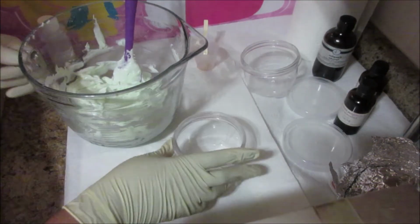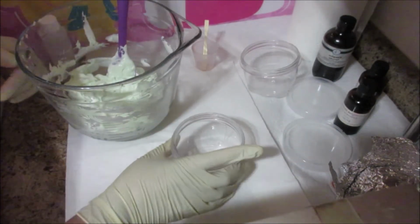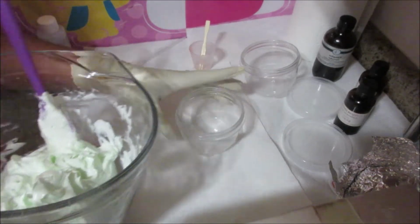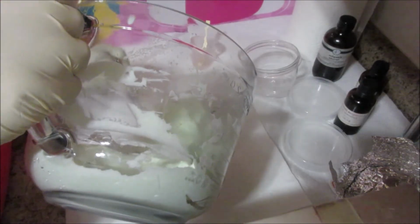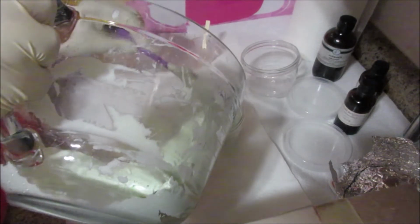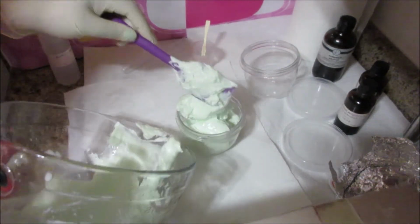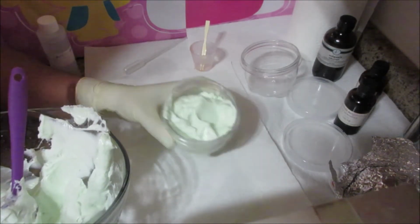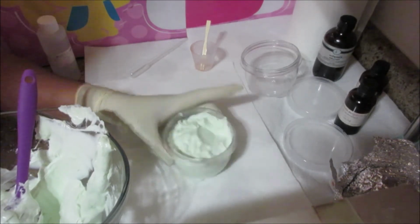Okay, I am finished making my foot lotion, and I'm ready to put this into my container. I should use a piping bag, but I'm not going to. I'm just gonna scoop it in there. I am messy. Just tap it, tap it, tap it down.